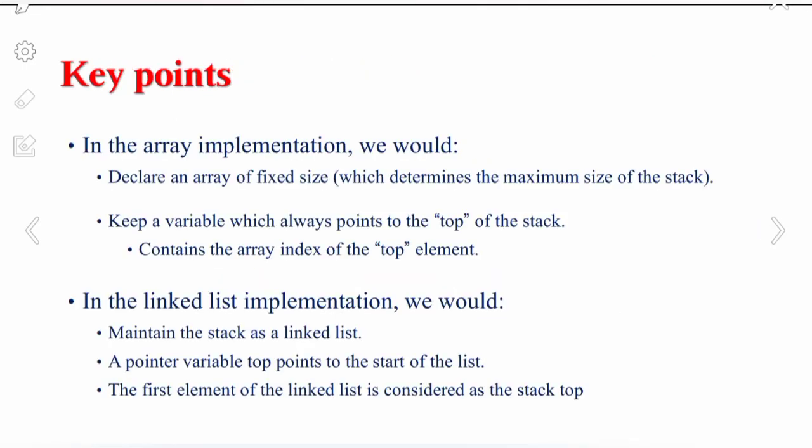So why are we using the linked list instead of arrays for stacks? Arrays have a fixed size implementation, so we can declare an array of fixed size only. We keep a variable which always points to the top of the stack, and it contains the array index of the top element. In the linked list implementation, we maintain the stack as a linked list. Here a pointer variable top points to the start of the list, and the first element of the linked list is considered as the stack top.